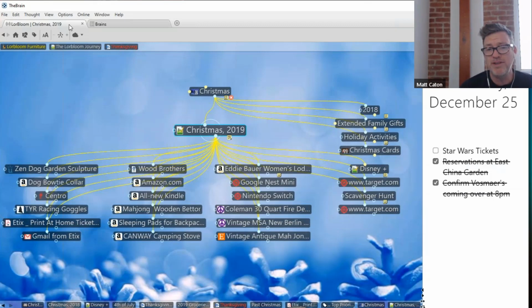The next component that I want to share with you is modifying not just the entire brain structure, but individual thoughts, giving individual thoughts more definition. So you notice here in my brain, I've got a couple of thoughts. Again, I mentioned earlier, these are all of my either gifts that I've purchased or gift ideas. It's a little bit cluttered. I don't know which gifts are for who. I don't even know what's on this thought called Target.com. Here's another one, Target.com. What in the world?